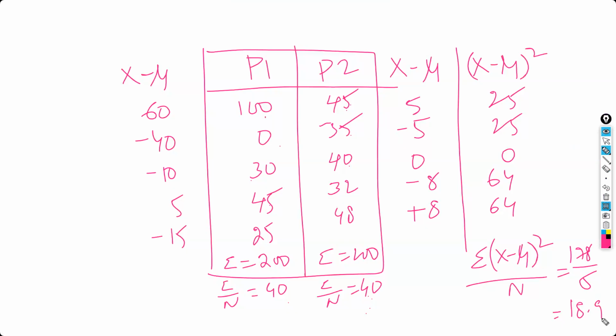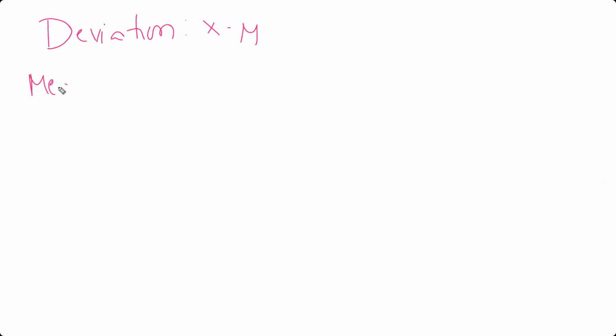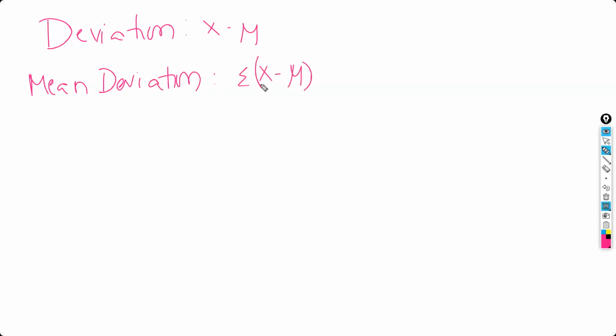Now I am explaining clearly one more time. First, the formula for deviation. What is the formula for deviation? x minus mu, every value from its mean value. How much the data deviated from its mean value is called deviation. The second one is called mean deviation. What is meant by mean deviation? The average of all the deviations. For all of them, you have to apply the mean.